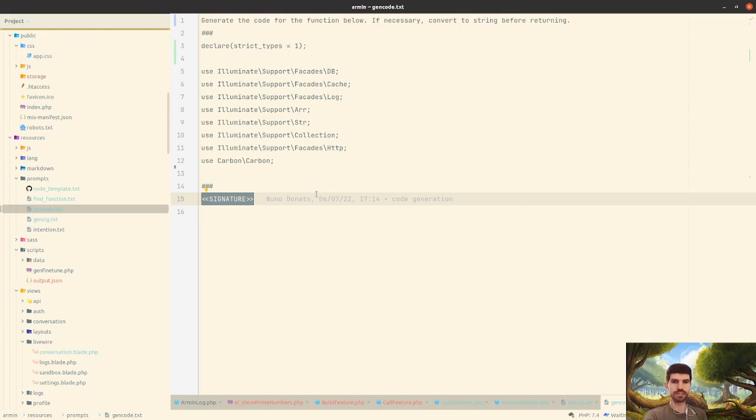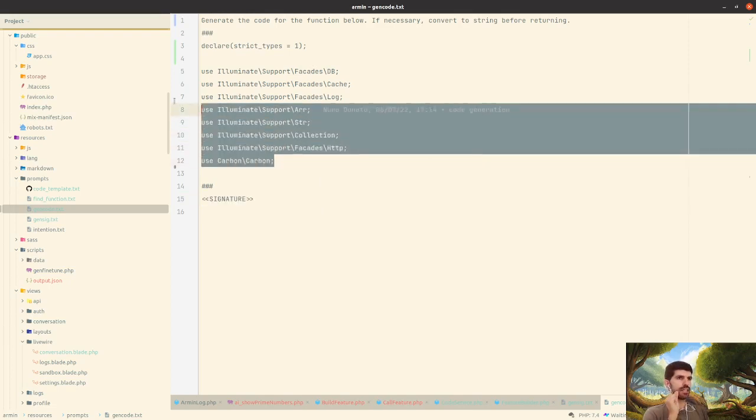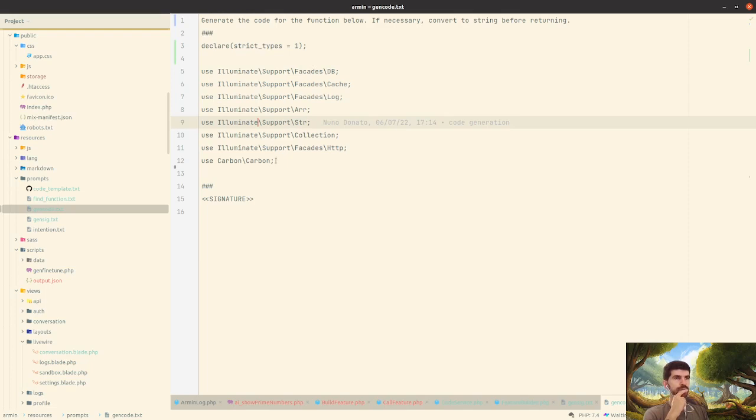And it works. It worked fine, I think in all cases, but I wanted to try something else. I wanted to explore how creative Codex could get if I tell it that there are other functionalities available that it can use. So here I'm including some extra features which are part of the Laravel framework. With this, I'm giving Codex the hint that it is able to use all these features if it needs to.